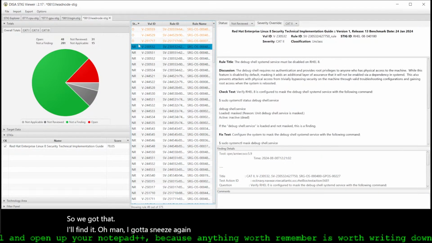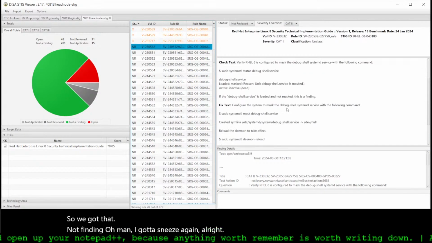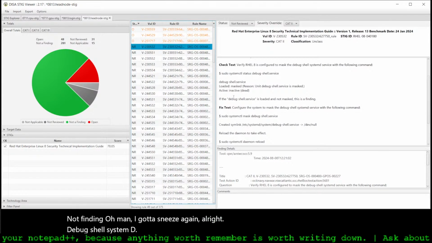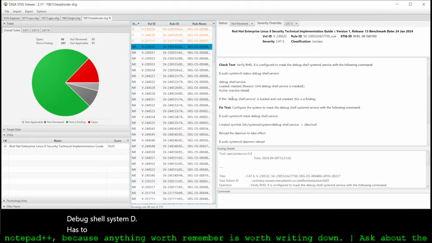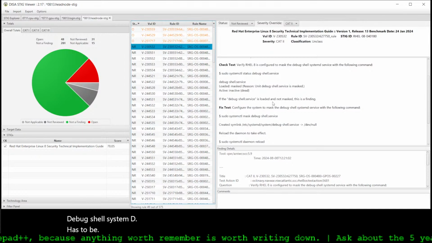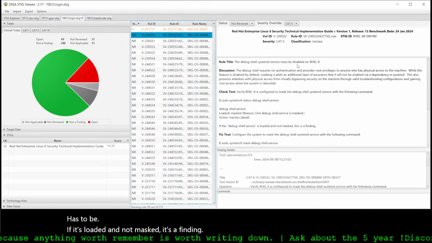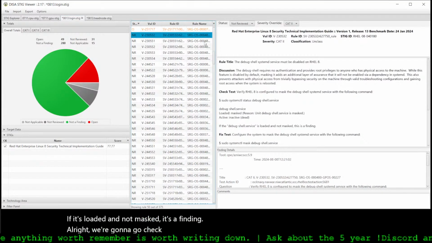Alright. Debug shell, systemd. If it's loaded and not masked, it's a finding. Alright, we're going to check this against one of the other nodes.